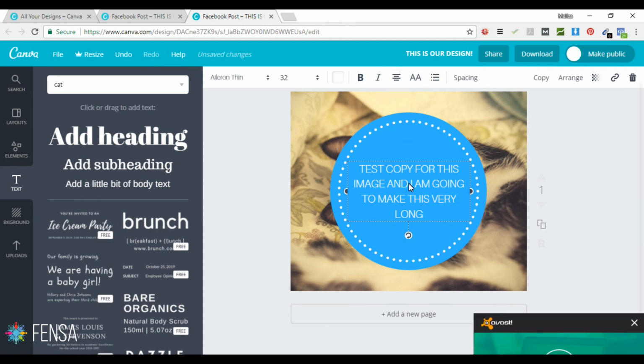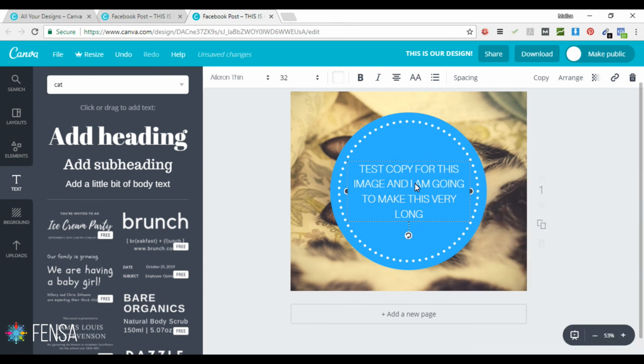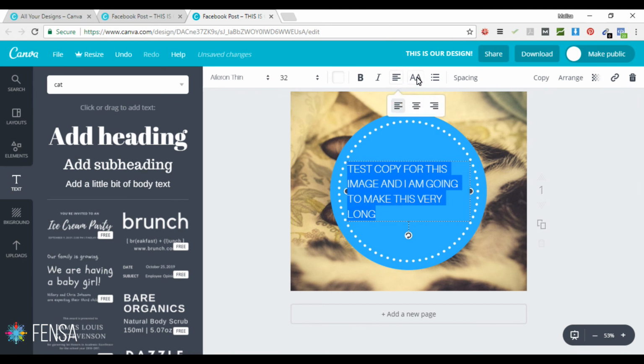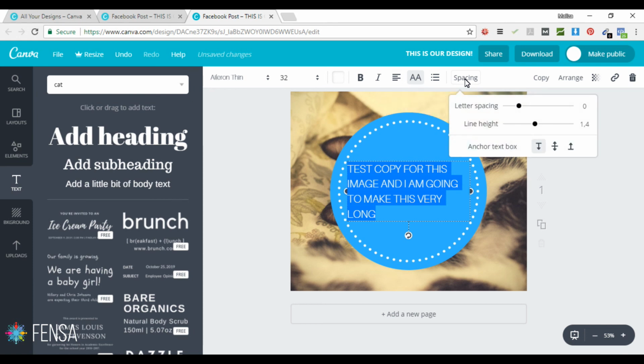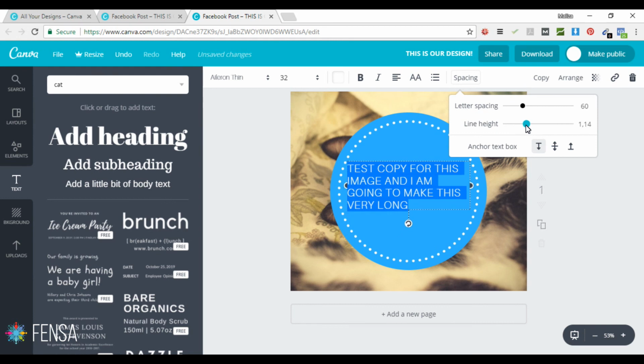You can also make your text bold and italic. You can centralize it if you want. Sorry about that. Centralize it, or you can align it to the left. Or you can make all of your copy small case or uppercase or lowercase if you want to. You can add bullets to that. You can change your spacing as well, and this is something a lot of people ask me. Your letter spacing is literally for bringing your letters closer or further apart if you so wish. But your line spacing is if you don't like the space between your sentences to be that big or too small, you can make it smaller, or you can make it bigger. Okay.